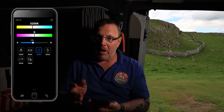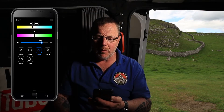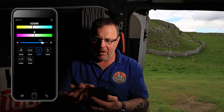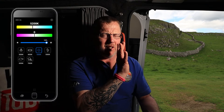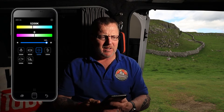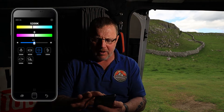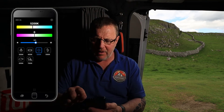I can adjust the power — I can turn it right down to 16 or turn it all the way up to 100. At 100 it's a really quite bright light. If I turn my face slightly you can see it works really well to illuminate the inside of the van. I'm still getting the ambient light outside so I'm balancing the light. I can move this round in front of me, to my right-hand side, or even have a second fill light on the other side of the van. The fact that I can use this mobile is a really good idea. I'm going to turn it back down to about 50%.